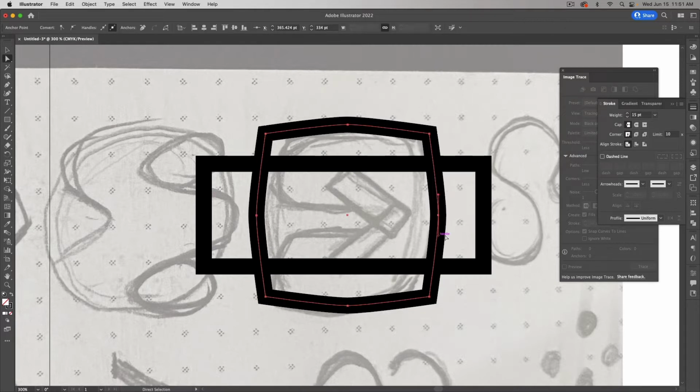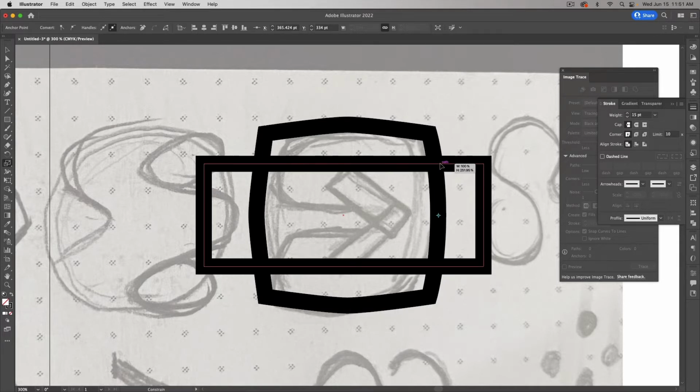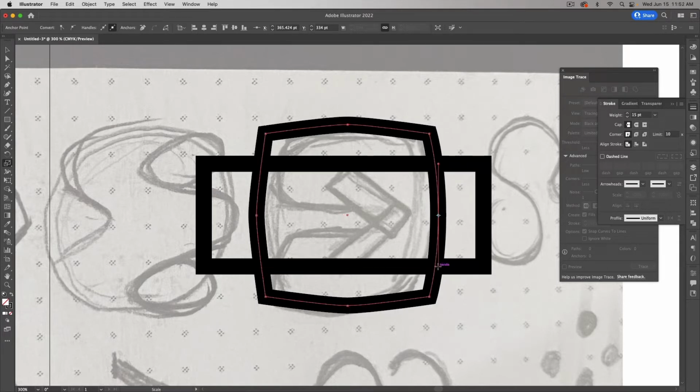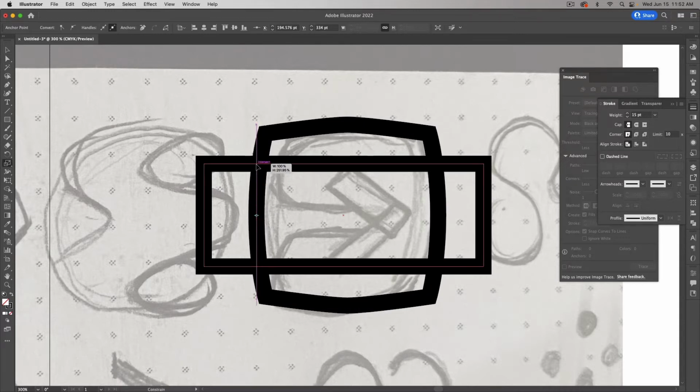to pull these out. Okay, so I'm gonna hit S on my keyboard to get my scale tool, and that's gonna put the center point on that anchor point. I'm gonna click to make sure that's where it is, and then I'm just gonna hold shift down. I'm gonna drag that handle up until I get that path. And you'll see that what that's done is it's scaled that out, and this is a nice curve now. So I'm gonna do the same thing on my opposite side. So again, hit A on my keyboard, got that one, S to get the scale tool, click on the anchor, grab that handle, and just scale up.